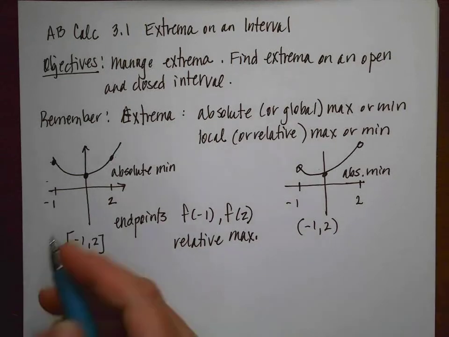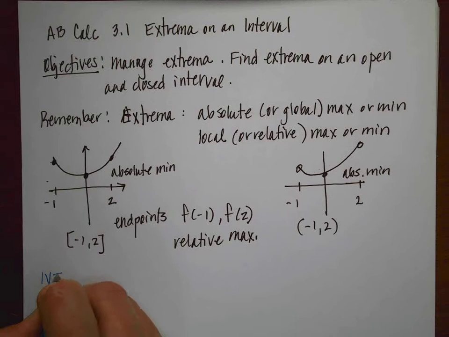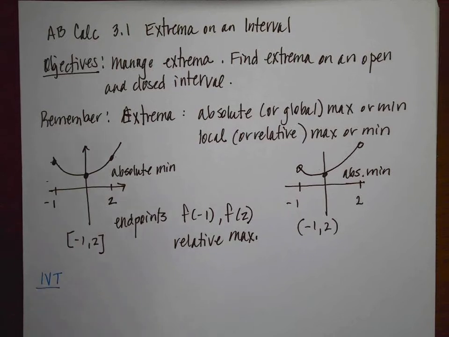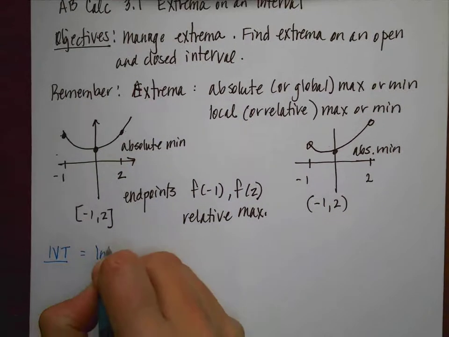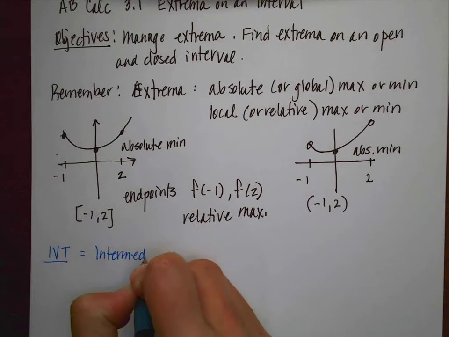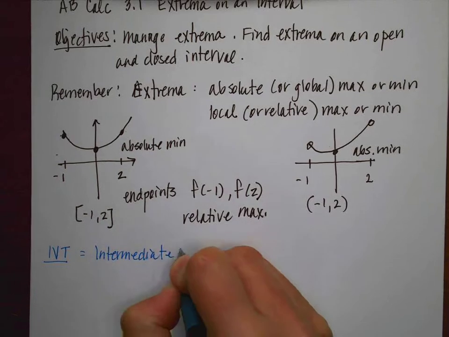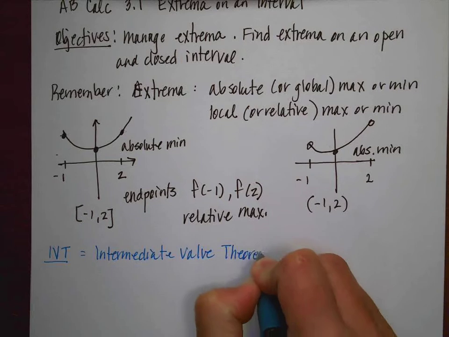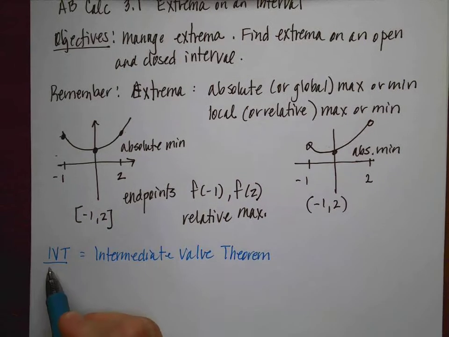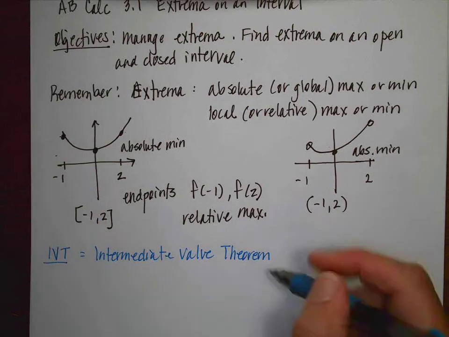All right, the first definition we want to get today is the intermediate value theorem. We commonly refer to it as IVT. This is one of those very important theorems. You will often use IVT as a justification for some of the math. Therefore, you want to make sure you have this on your formula sheet.